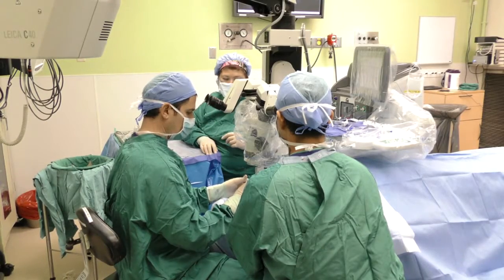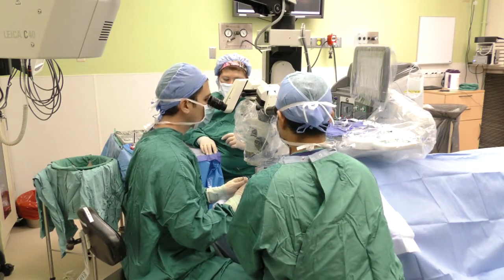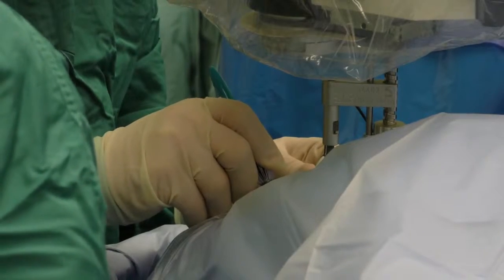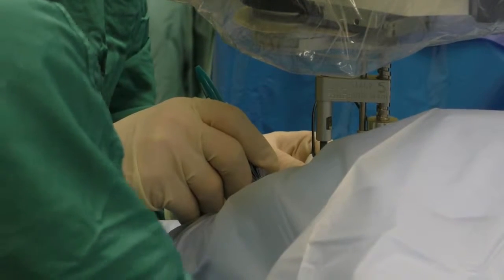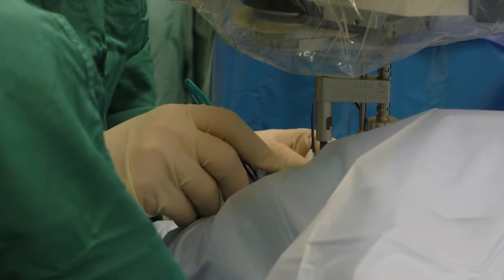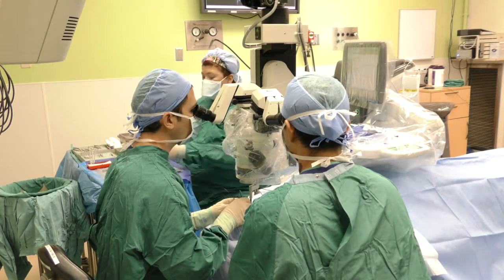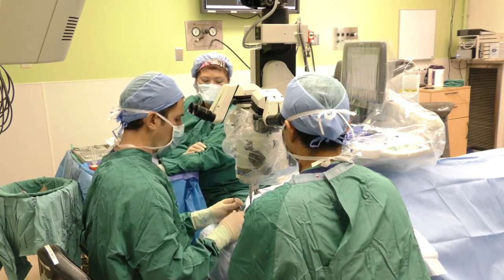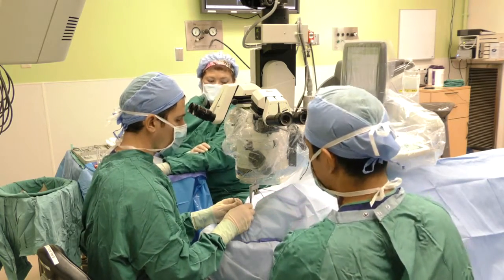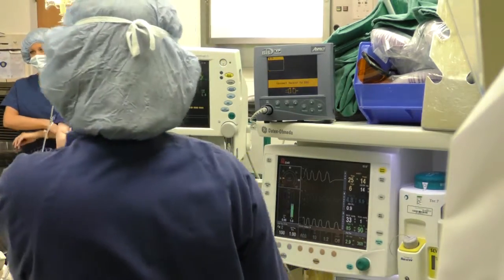There's a lot of scar tissue buildup. The good news is during the case, I was able to see what I needed to see, and I was able to successfully reattach the retina. So we're very happy about that. The thing that we find with cases like this is that it takes time. The eye is very sick initially when we get it, and the healing process can take weeks, months, sometimes even longer, into a year or two. But the first order of business is getting the retina back in place, and I was very happy that we were able to do that.